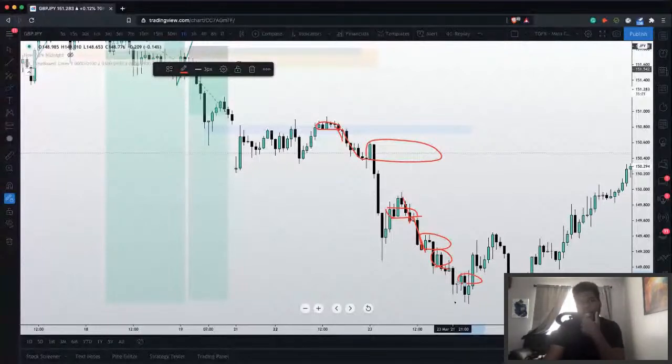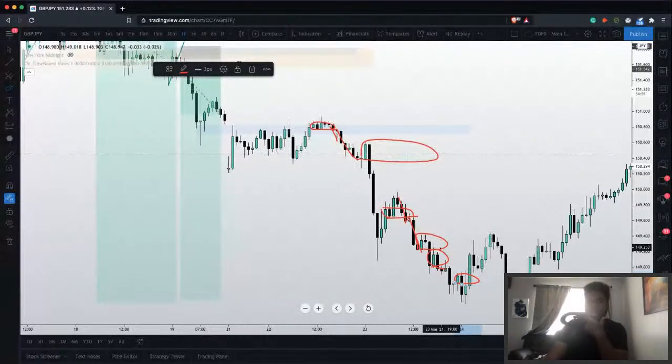So how do you think it's going to do that? It's going to do that by breaking the previous order blocks and price action structure. As you can see, here was the last previous order block that got violated, basically. So at this point here was the level that you could get out of your trade. This was the level that price action told us is potentially a switch.